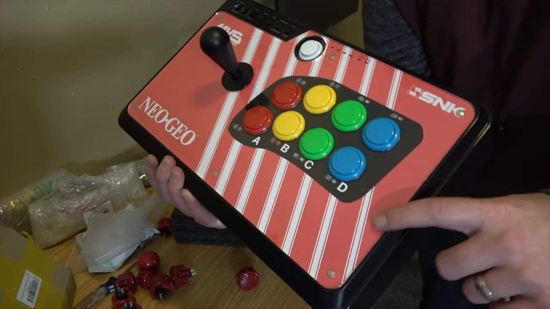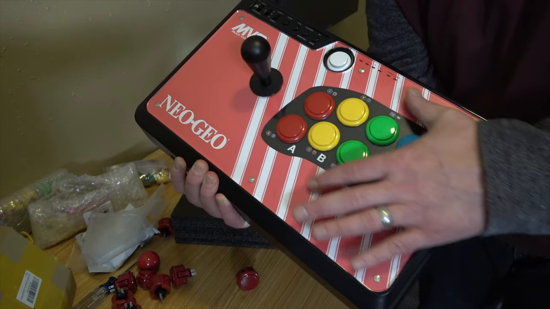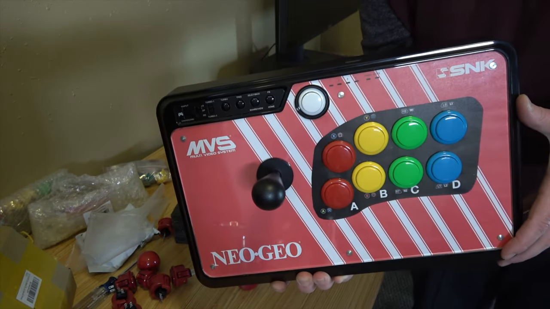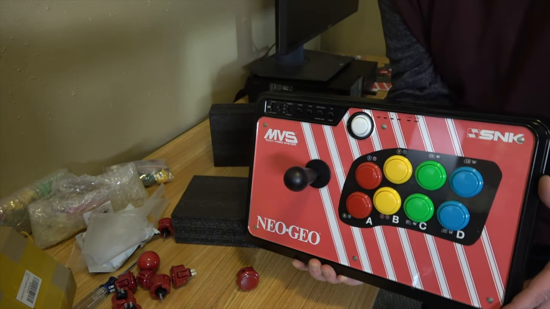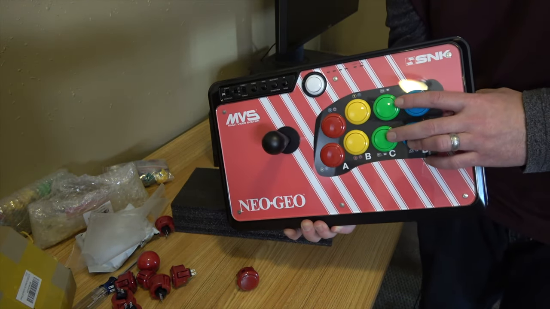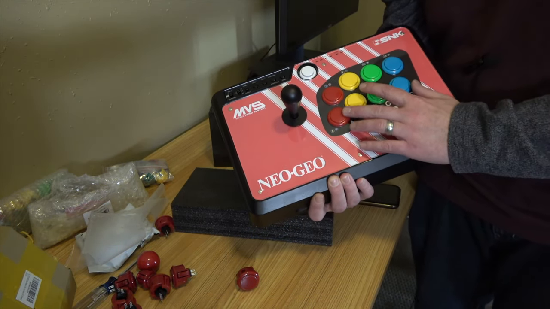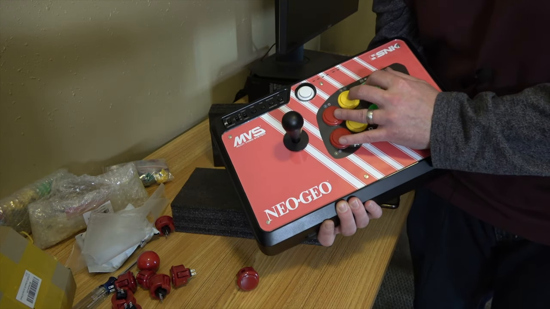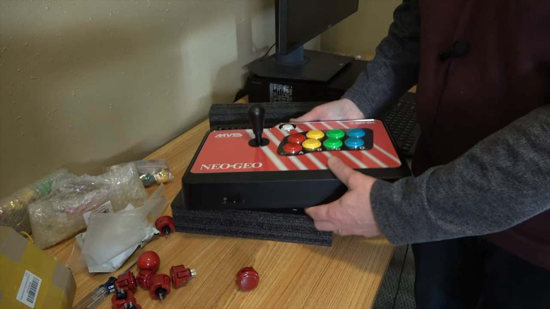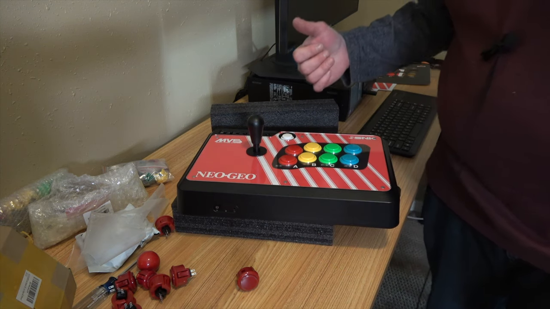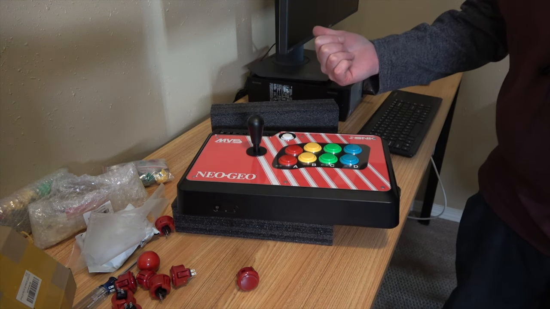I'll also probably get some glossy paper just because printing this on gloss, the red will come out richer than it will on flat paper. But I'm pretty happy with how that came out. So I'll go ahead and get the other one modded up and get working on this emulation setup. And I'm probably going to do that in a separate video.